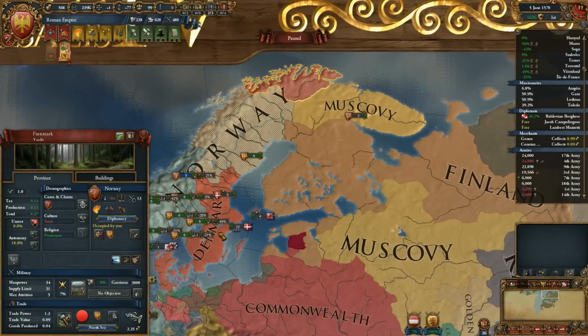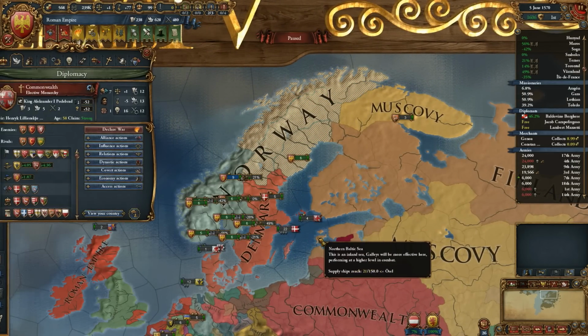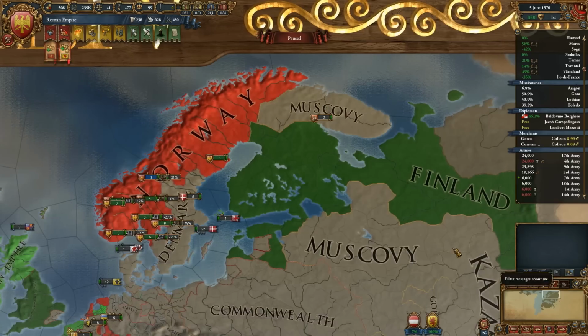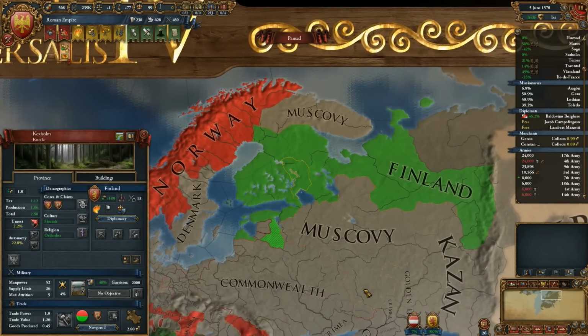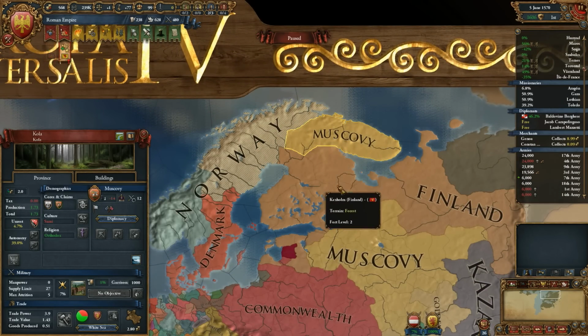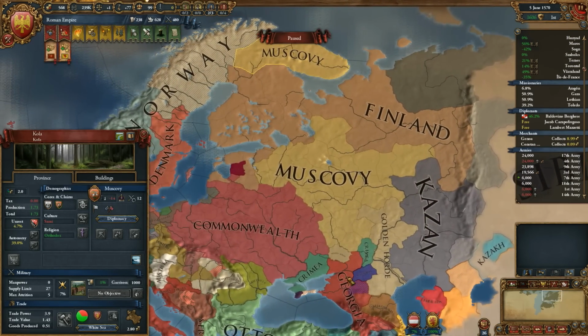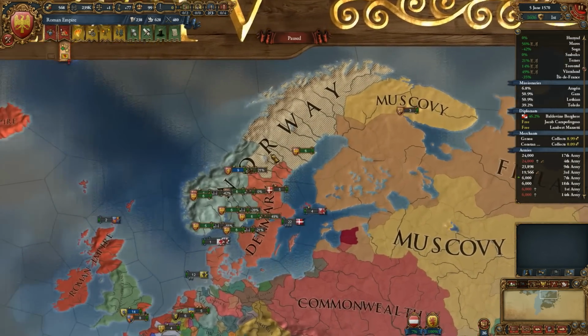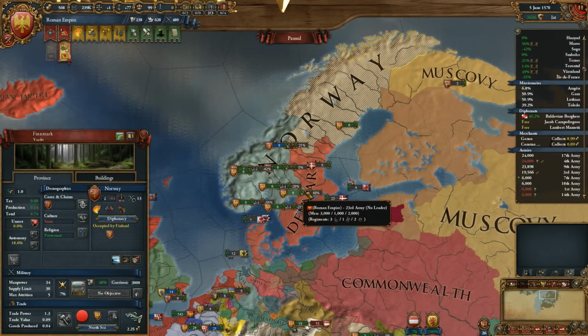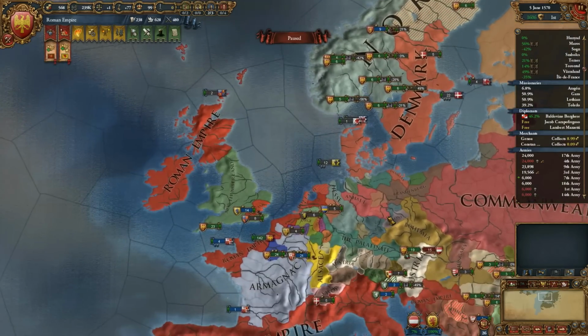Muscovy has completely eaten Novgorod, so that's the problem. I'm not sure if Finland is actually creating any claims for me to use here. No, they're not creating a single claim. I might have to take Finnmark for myself just to create a claim on Muscovy, although right now they're not really a threat, just a sitting duck, but I also already put this over in Finland's control, so I might have to wait a bit for that.